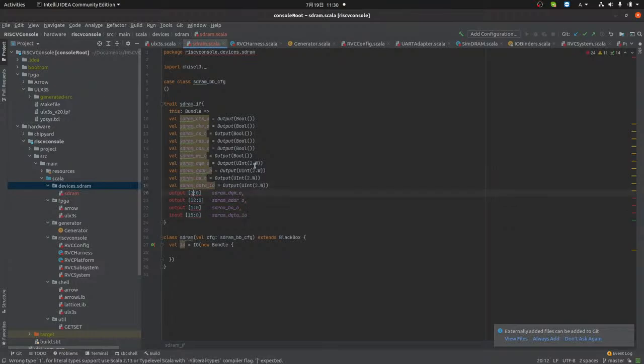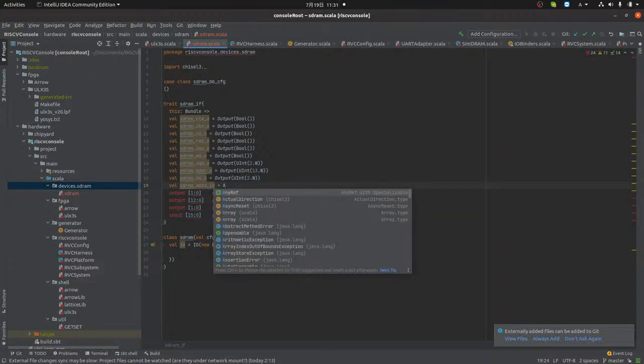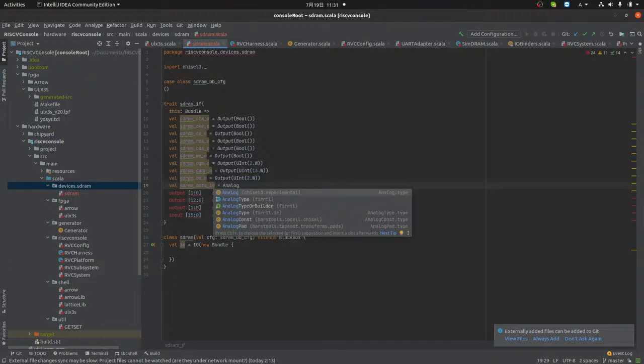So we're going to put this here. This is 2 bits. This is 13 bits. This is 2 bits as well. And this is not an output, so this is an in-out. But then not an out, so name it like Analog of 16.W.